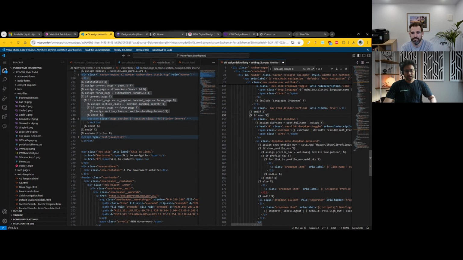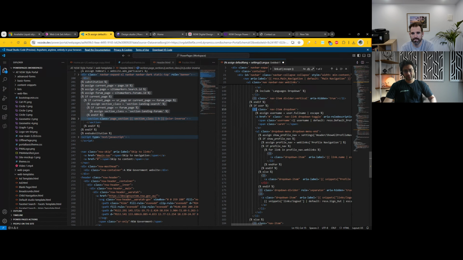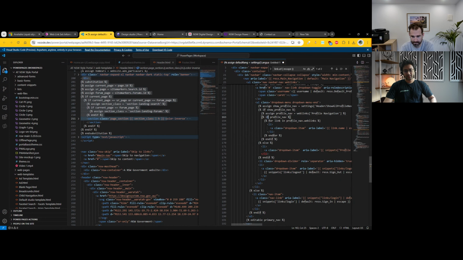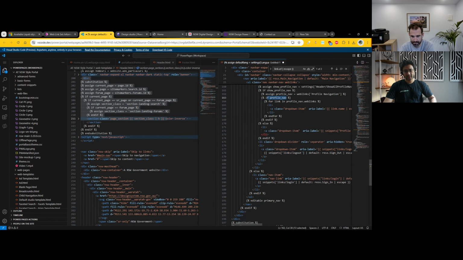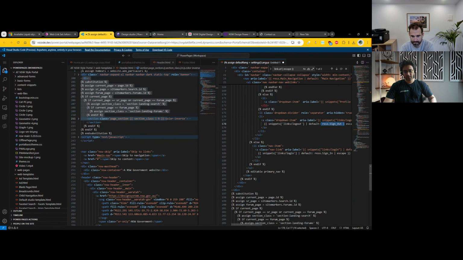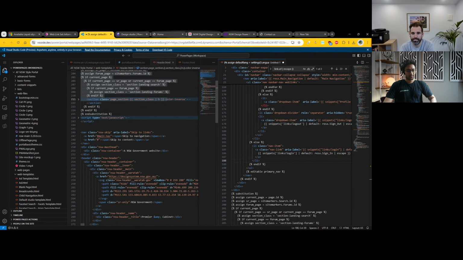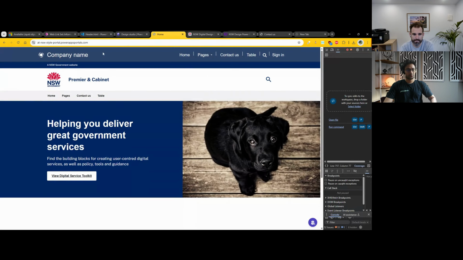This basically says if anytime this is true, which means the user has logged in, then show things like the profile page and the sign out button. But if they haven't logged in, then show them the sign in button. And that's pretty much what we want to show in the very top blue section over here.